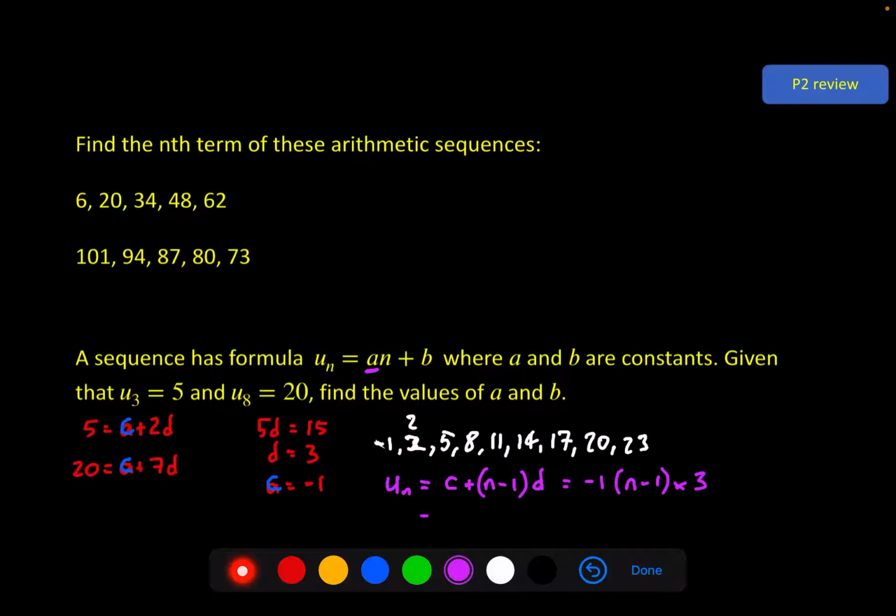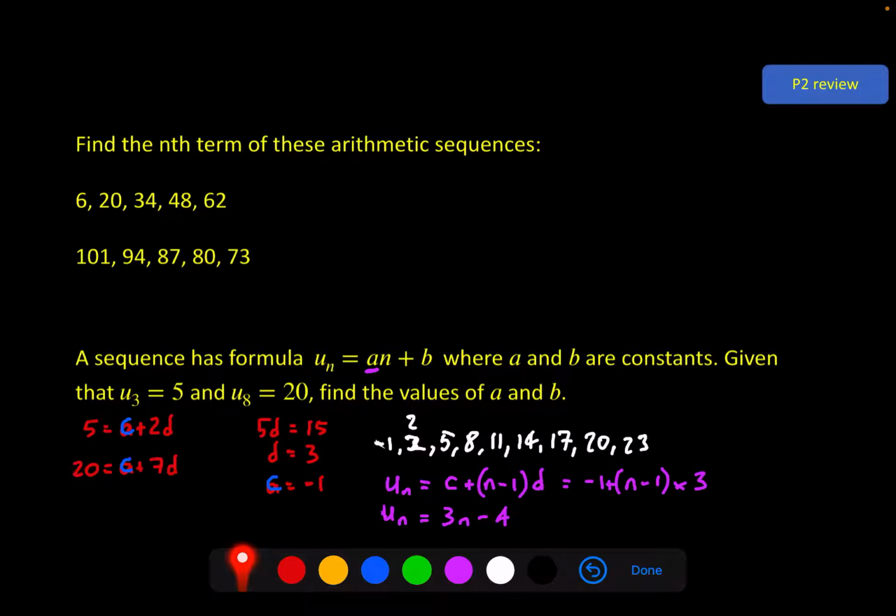And if you expand that out, or if you use the alternative method, you end up with a minus. I seem to have done that wrong. I need a little plus in there, don't I? You end up with 3n minus 4. That looks right. And then you can check this again with the sequence that it generates. If you put a 1 in here, 3 minus 4 is minus 1. If you put a 10 in here, 30 minus 4 would be 26, which would be the next one here.